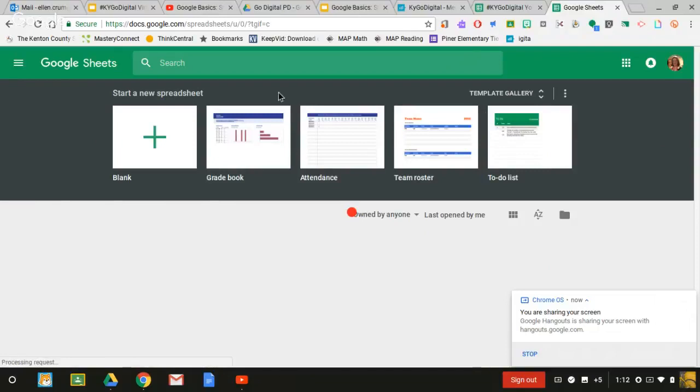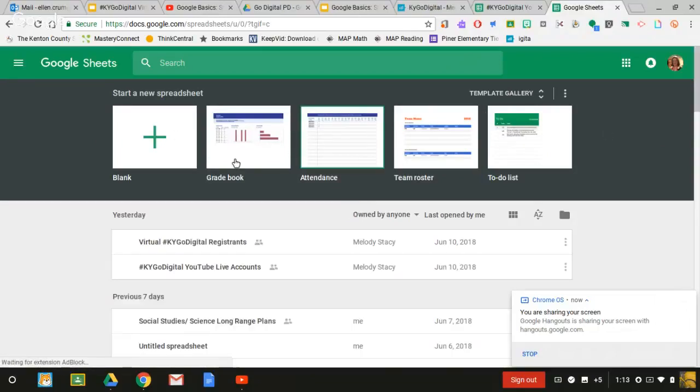So up here, when you open Sheets, you have all the different template galleries that Google creates for you. As I was saying, I use Gradebook. This one right here is really awesome. You just enter the kids' names and it'll create the graphs and everything for you, and you can change the averages and all that, and it shows you what kids are where, and you can have a summary page for each kid as well.